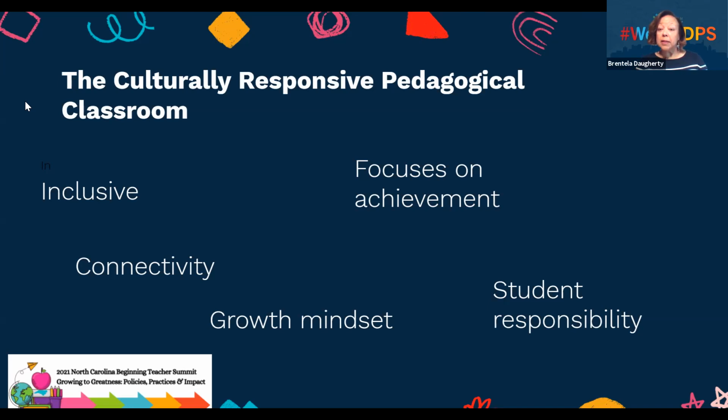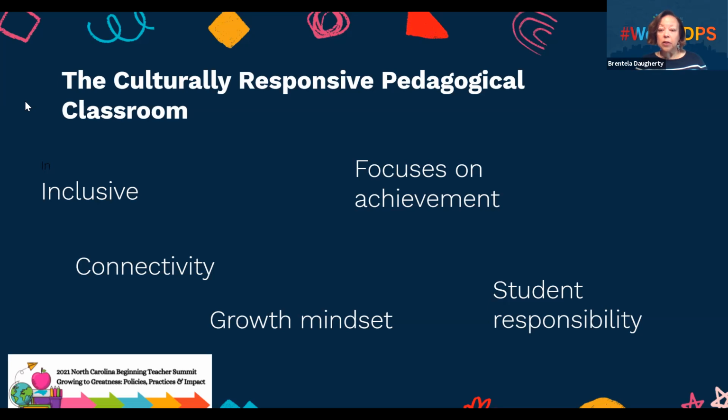You have growth mindset. So as we reflect on our practice, on what went well that day, what didn't go well, we reflect and say, okay, well, how can I make that better? What are my next steps? What do I need to do now? We keep an open mind and always seek to improve. And then hold students responsible for their learning. They have a part in their learning too.